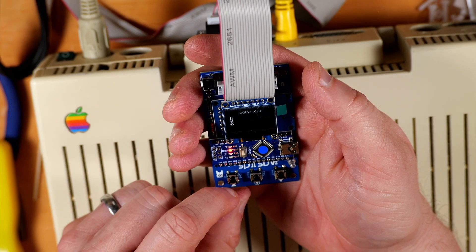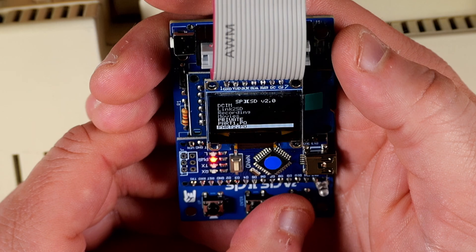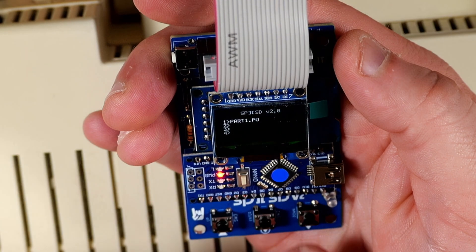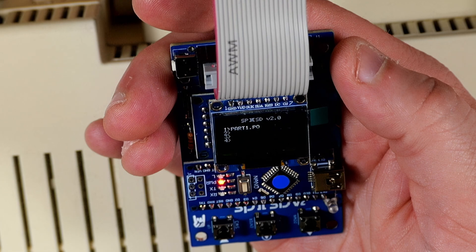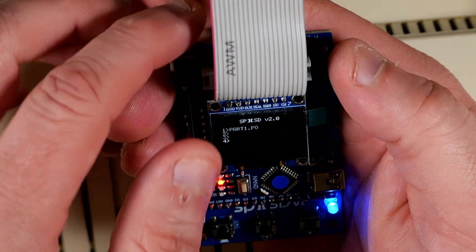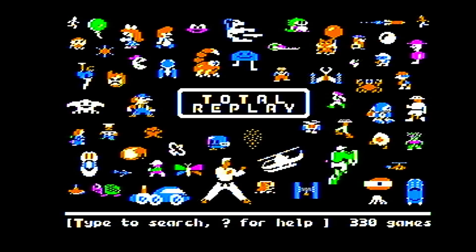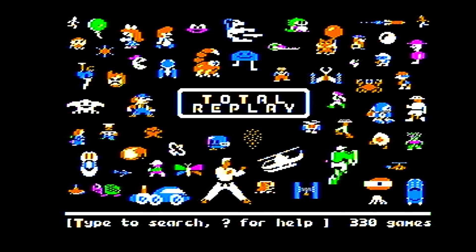It's got a cool splash screen, and then you see four lines indicating your four loaded images. I hit enter when in the first position and used the buttons to go up and down and navigate to subfolders to pick an image. On the old one the names weren't very user friendly — it just says 'part one', but I know that's an old Total Replay. So I picked that for slot one, saved it, rebooted, and it booted up into Total Replay. The kit build was a success — the menu clearly works and I'm goofing around looking at different games through the menu where you can type keywords.